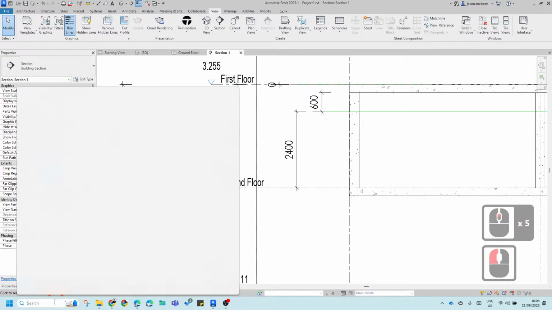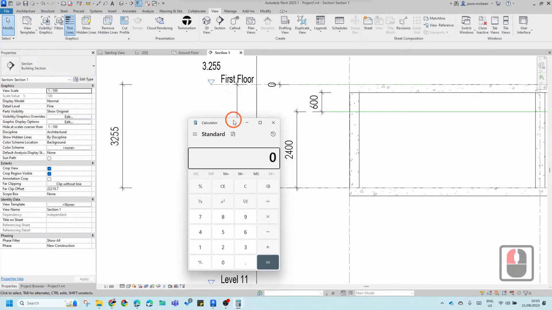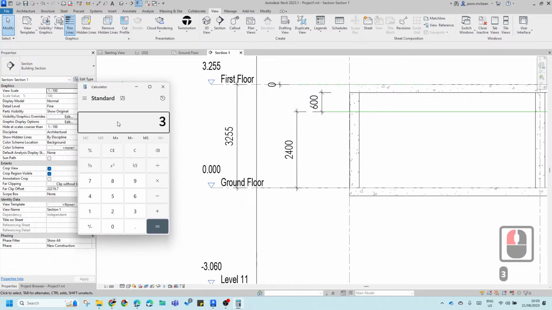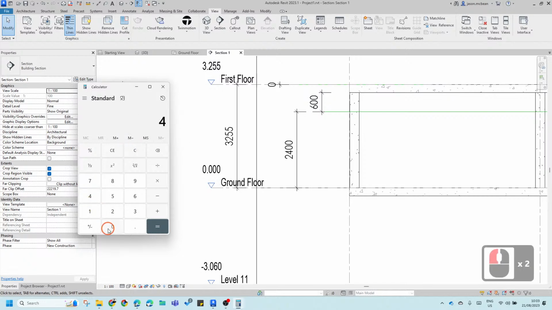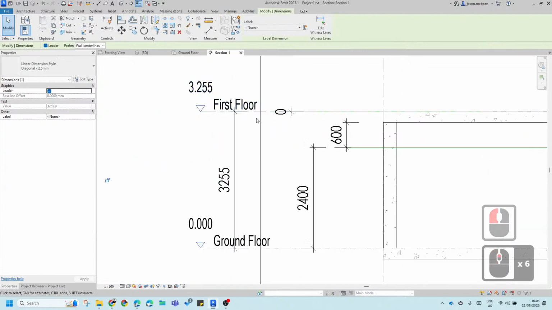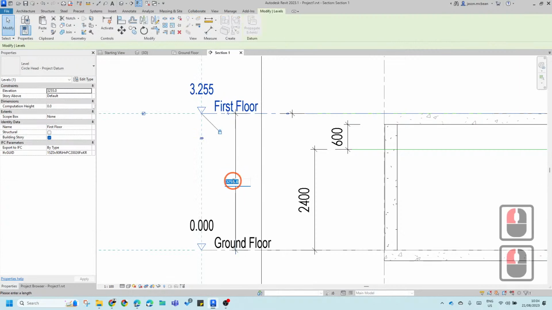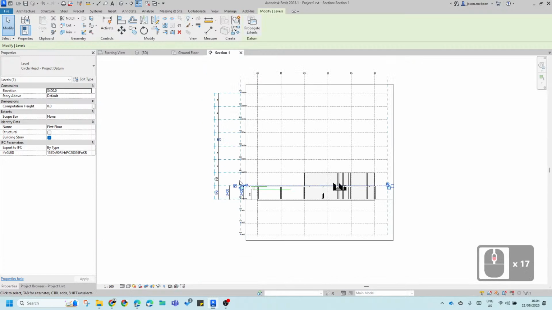And this is in your calculator. So let's just find the closest. So I'll go 3255 divided by 85 equals 38. So let's make it 40 brick courses. 40 times 85 equals 3400. That's a better dimension. Okay. So this guy, select this, the grid. So 3400. Guess what? They're all going to change.